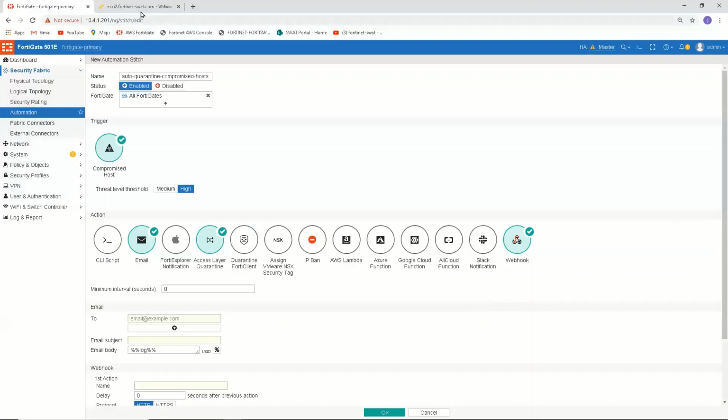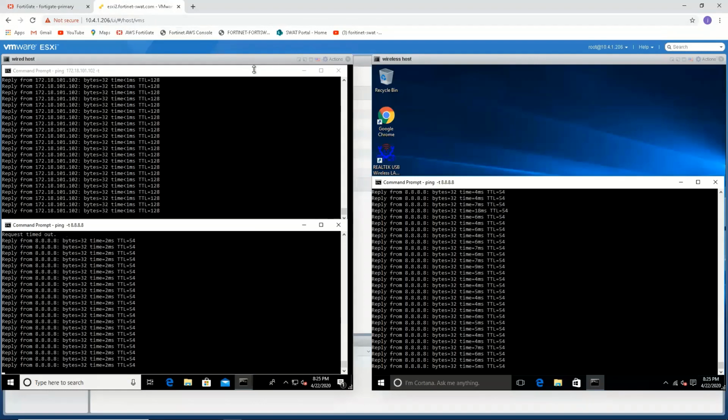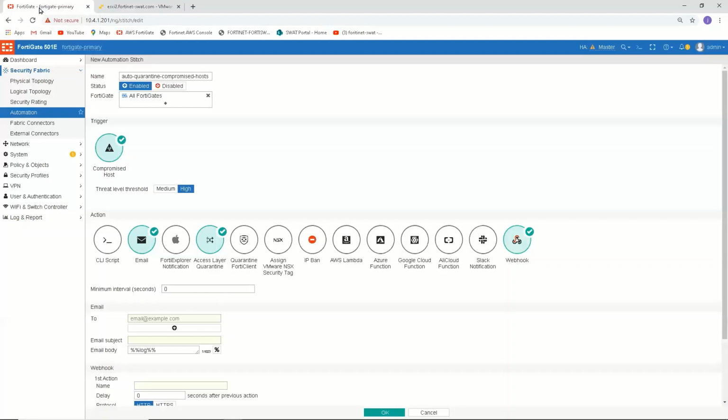Now, in my particular case, for the demo, I actually have a couple of VMs that I want to show quarantine redirect on. And even before kicking off the demo, we should talk about the differences between the quarantine feature that was under previous releases and how quarantine actually works now.